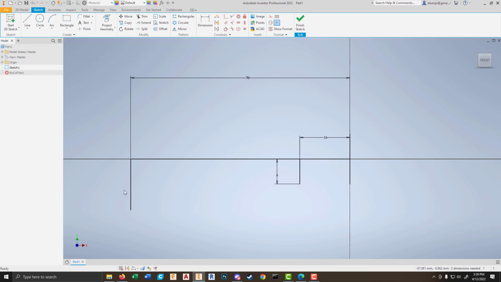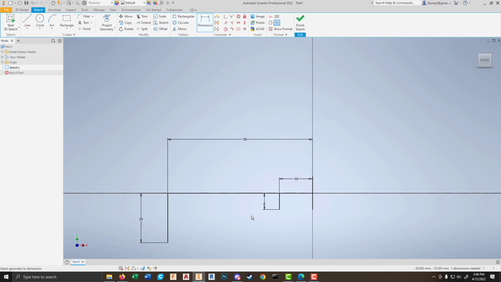You can see how all the lines are black. This one isn't all the way locked down yet, but right, if I try to drag anything, it won't drag. Except for this guy, I can drag out. And so now, let's go ahead and set this. And again, this is my height that this is going to be, right? We're going to start 24 millimeters down, we're going to extrude up 24 millimeters, that is about an inch, a little bit less than an inch. So there's that. That's the start of this.